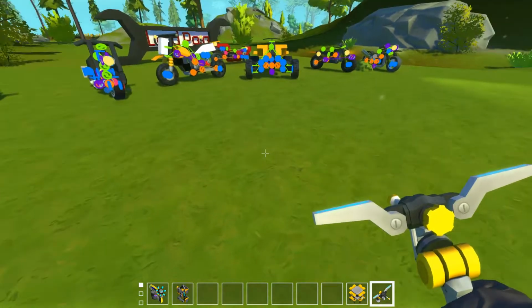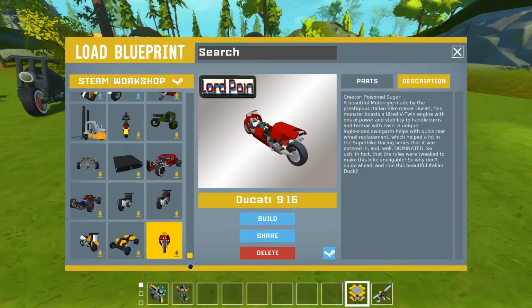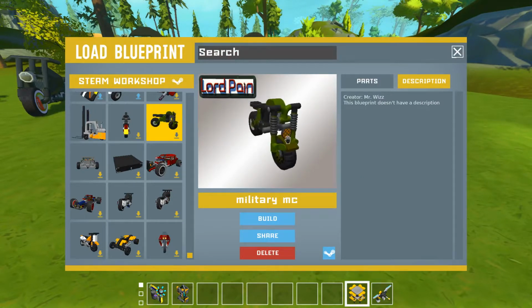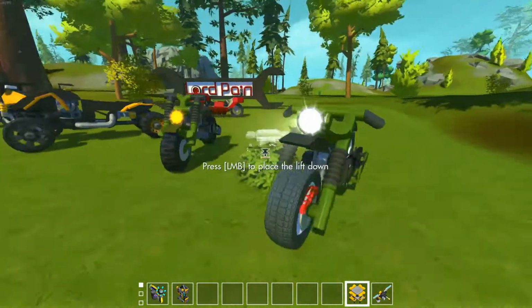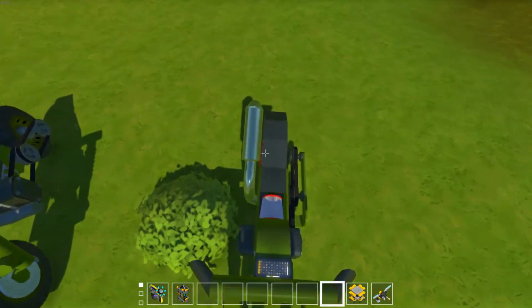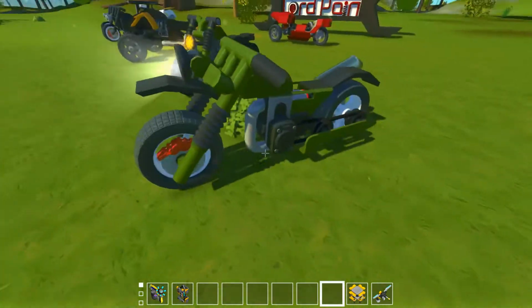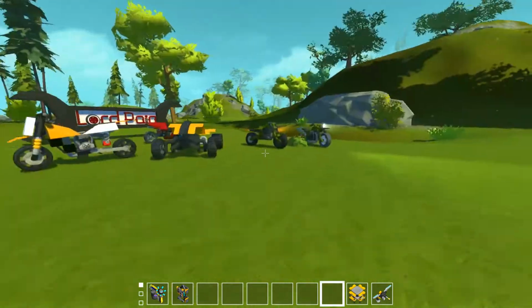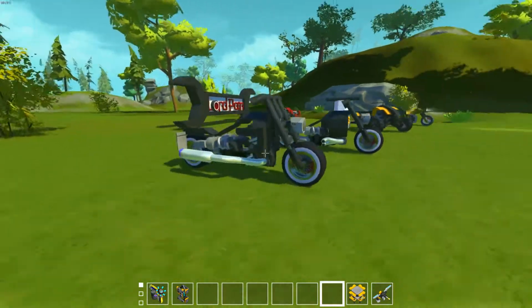Okay. So then there are also two other bikes, and one of them is this one by Mr.Wizz, military MC motorcycle, and then there is this other one which I made. Yeah, I show my own bike, because I also watch my videos. I'm also a viewer of my videos, and this is also a viewer creation. Okay, so let's start with this one over here.